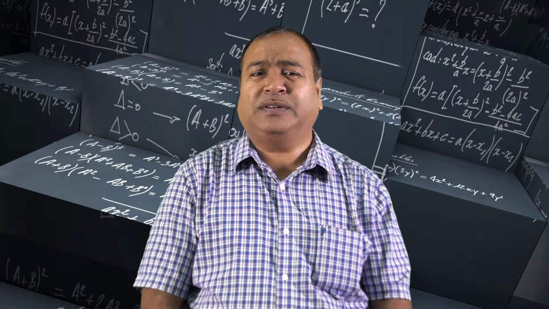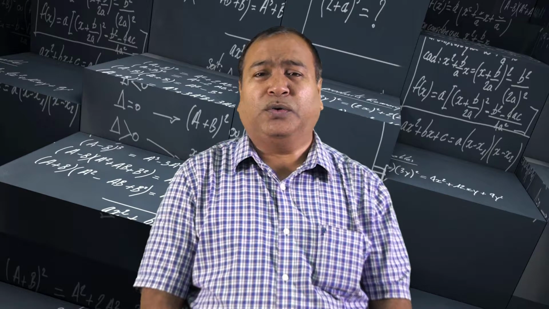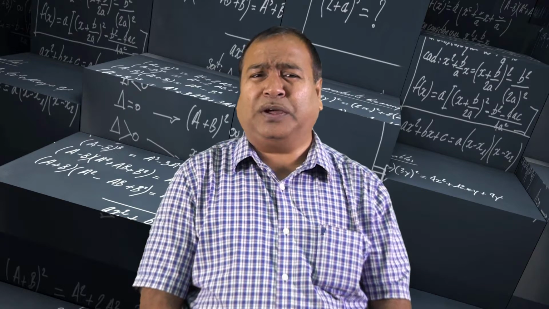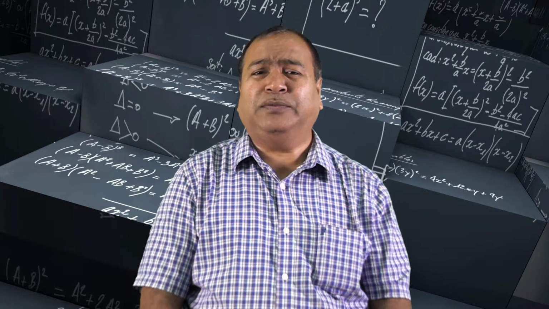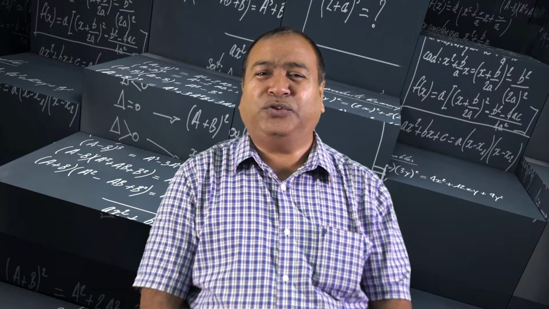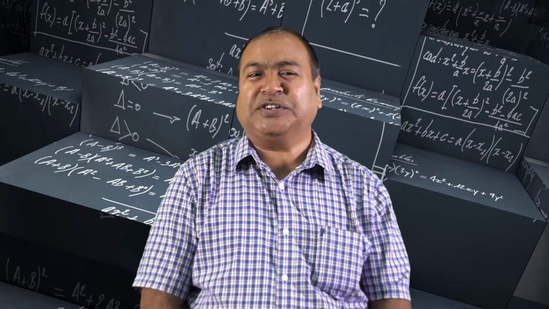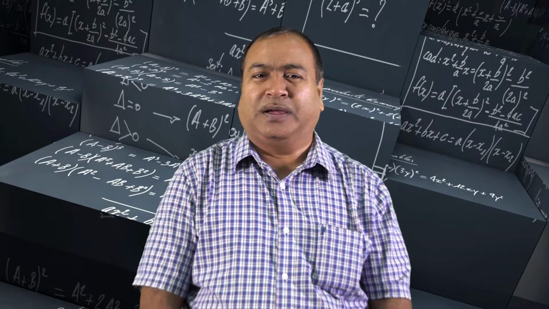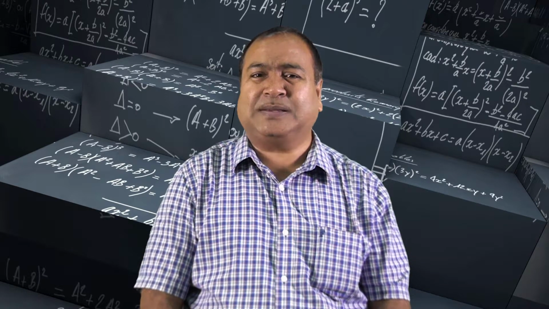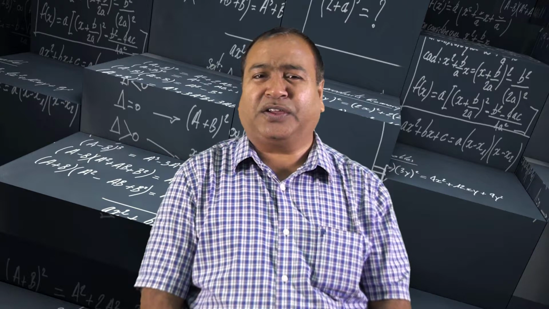To get the length of the side of the cube, we need to know a number whose cube is 216. Finding the square root, as you know, is the inverse operation of squaring. Similarly, finding the cube root is the inverse operation of cube. The symbol as shown on screen denotes the cube root. Today we discuss some interesting methods and some simple tricks to find the cube root of a number.